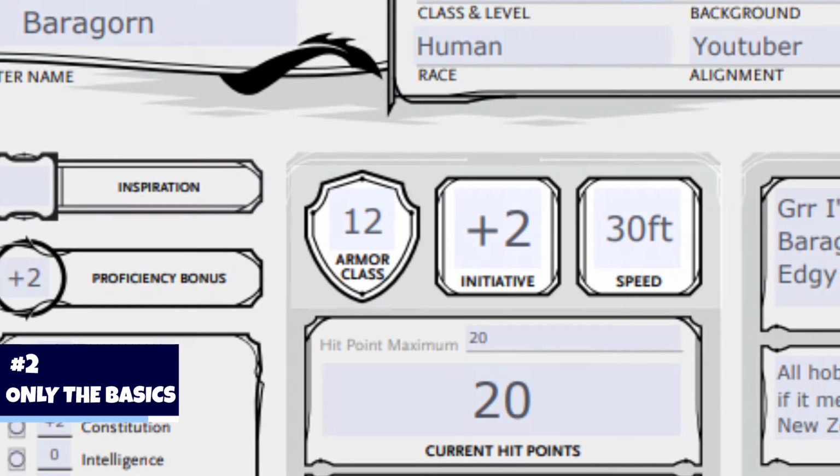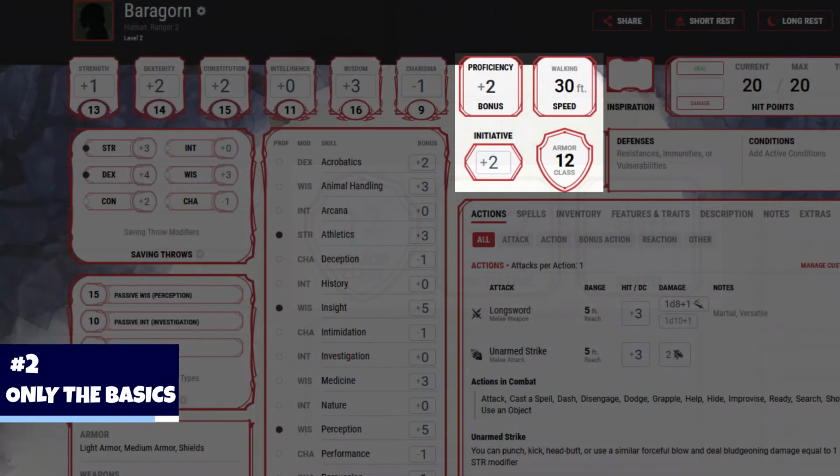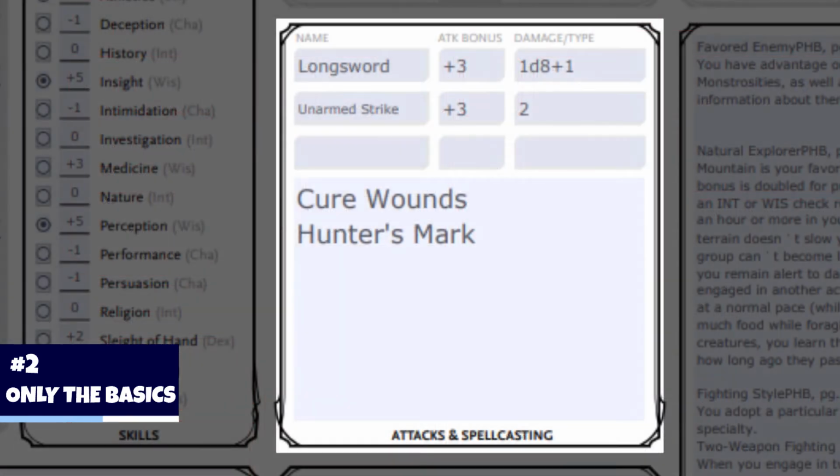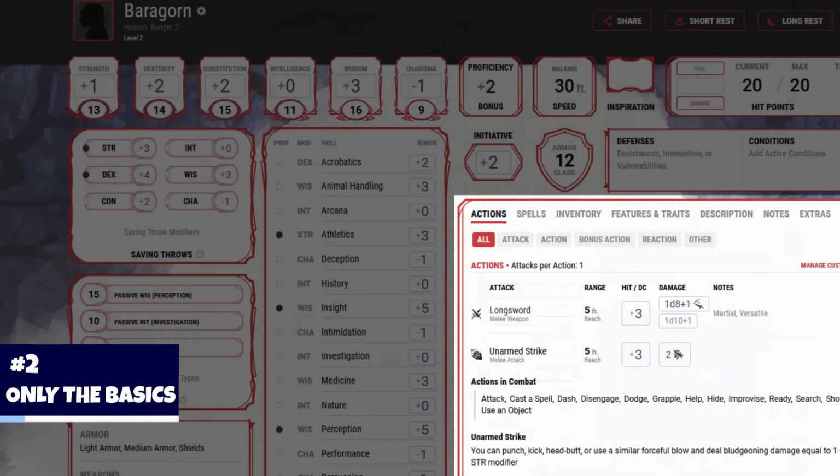These 3 boxes at the top are important for combat: armor class, initiative, and speed. I'll cover these in the combat section later, but just be aware that this is where they are. You should have your combat spells and weapons listed in the attacks and spellcasting section as well. Again, we'll reference these later, but this is where that goes.